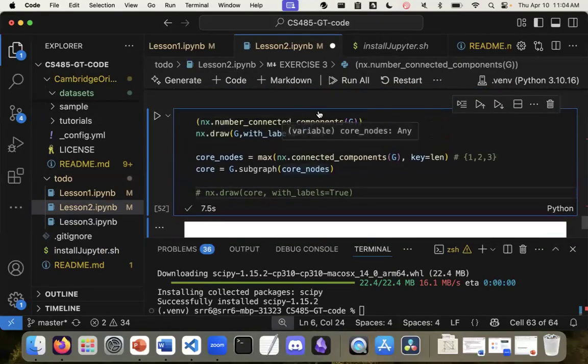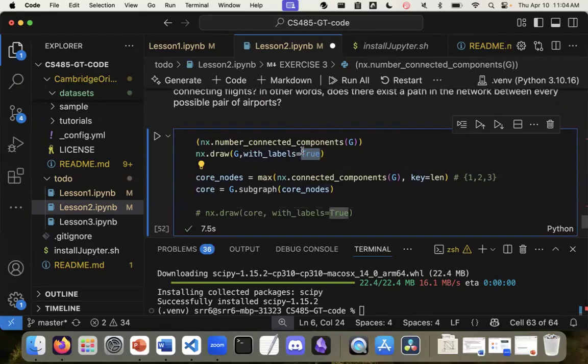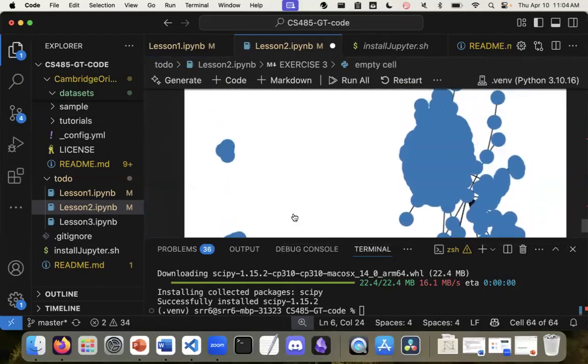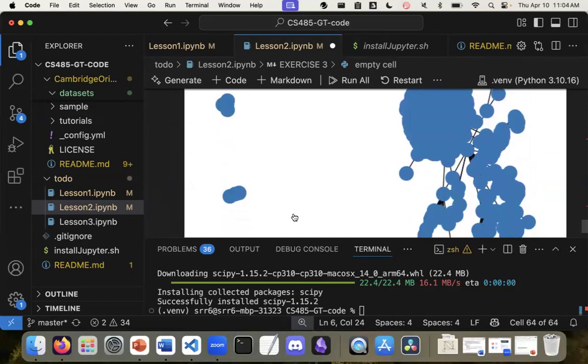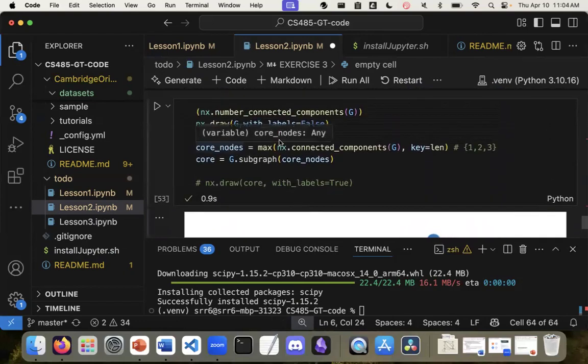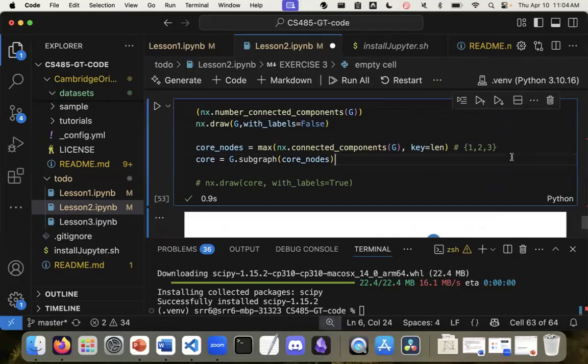What if we say without? Okay, maybe that's it. I just want to explore. I want to know what the connected components are.